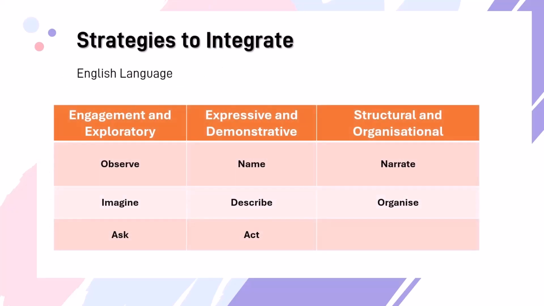A couple of strategies that we will be using under this approach are divided into three segments, which are engagement and exploratory level strategies, expressive and demonstrative strategies, and structural and organizational strategies. Each of these have keywords that we can use to understand how they work. Let's try and understand what we mean by these strategies.